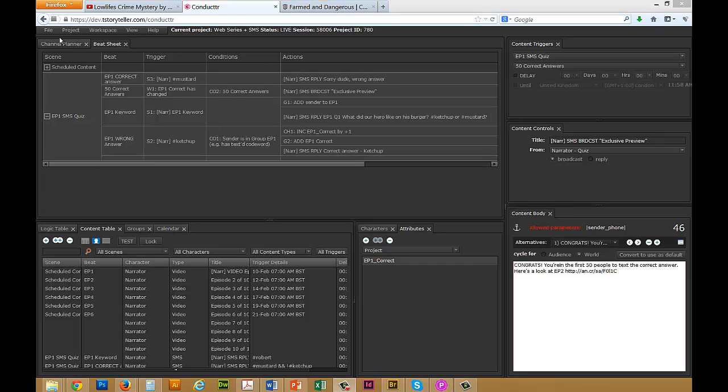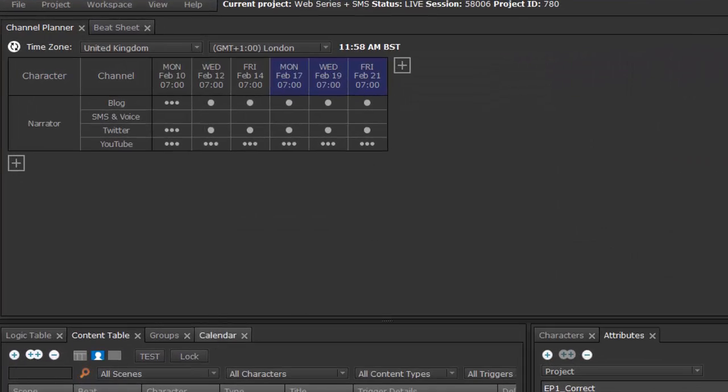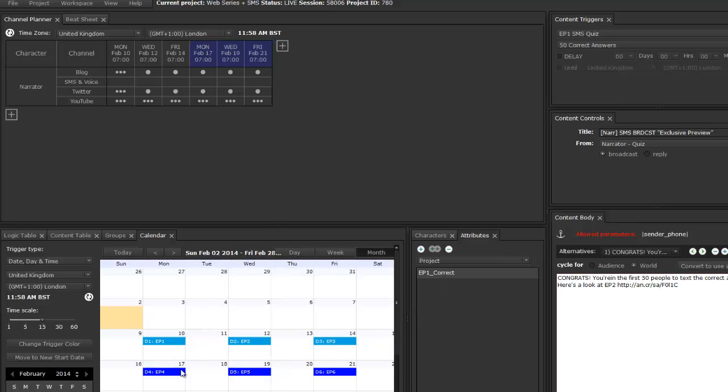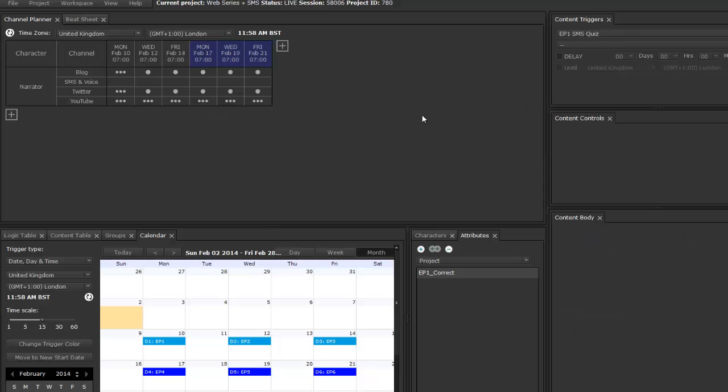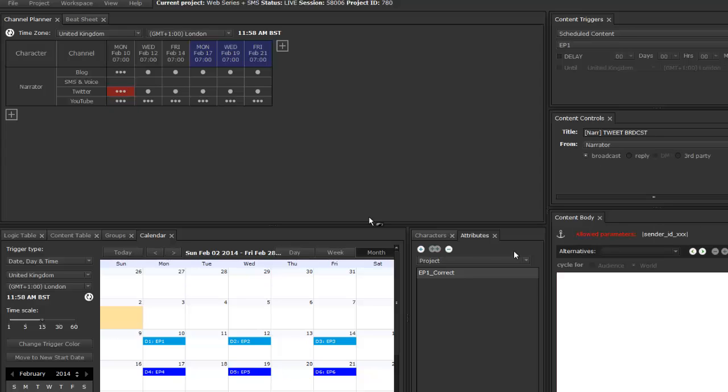So just to recap, what we did is we used the channel planner to set our main dates and times. So these are our different episodes that are going out. We know that the trigger word, the code word, is in the episode. I can select here, go to episode. So somewhere at the bottom of this would be the code word. We've got a tweet here that's going out to say that episode 1's now live. It's going out at the same time.